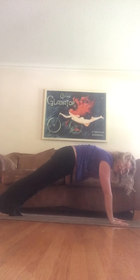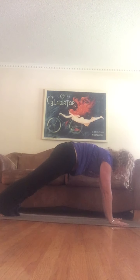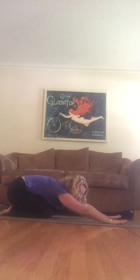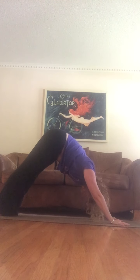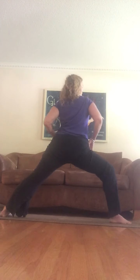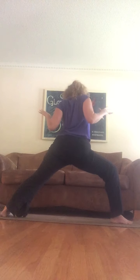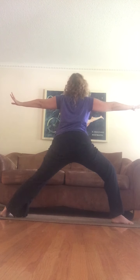As you exhale, come down to plank. You don't have to move here — you can stay right in this plank. If you want to do a little vinyasa go for it, if you want to do child's pose, go ahead, and we'll meet right back in downward dog. I'm going to take the right leg up, bring my right foot to my right hand, plant my left heel down, and start building from the ground up through the legs into warrior two.